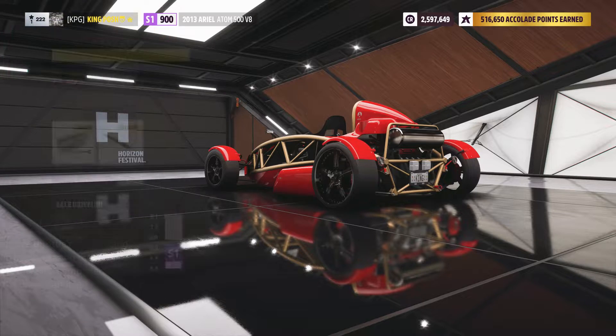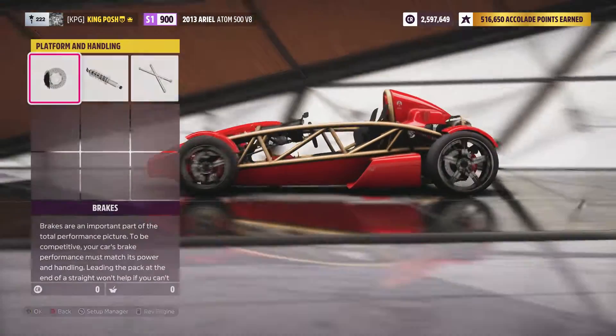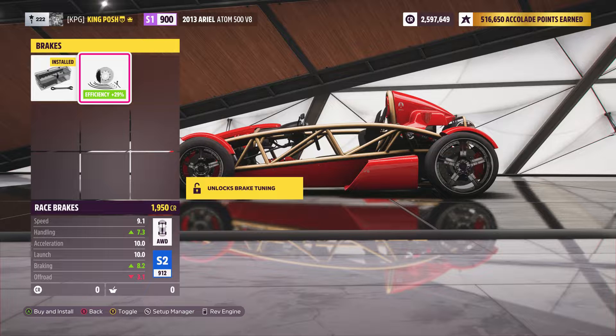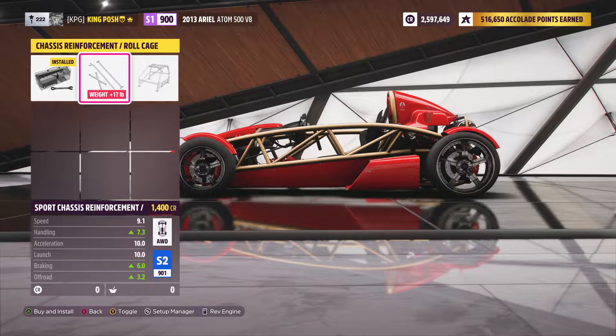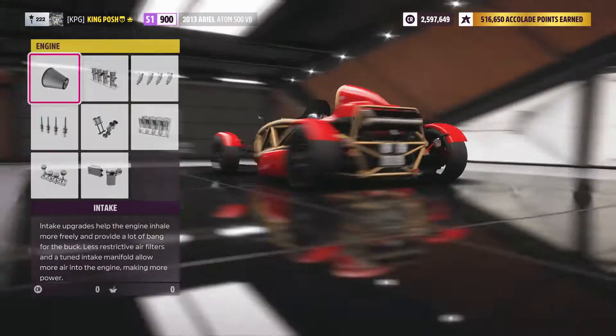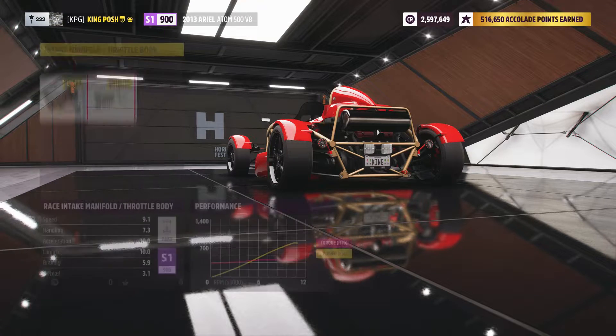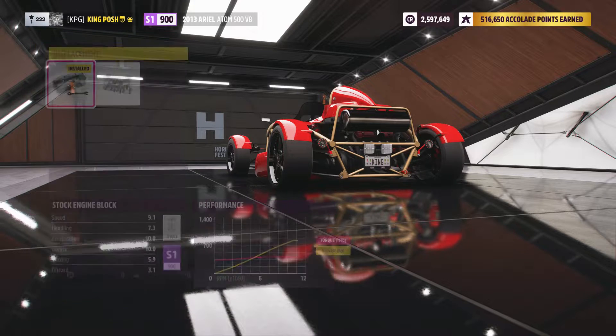I'm just showing you guys what I've done to this thing. It's got a race driveline and a drift differential. It's got stock brakes — I understand — but as you can tell, race brakes would take a lot of power out of the vehicle. We've got drift springs and dampers on here, and of course no roll cage, as that would increase everything too. Got a race intake, race intake manifold — actually it's an air filter — and then race fuel system. Stock engine block, as a race block would take you up to a 903.